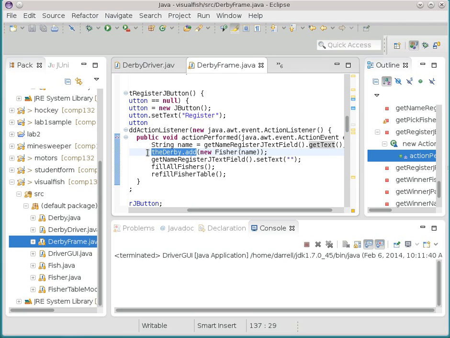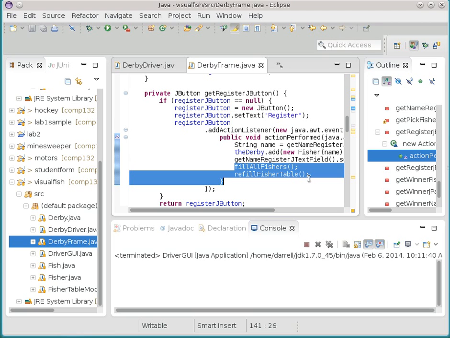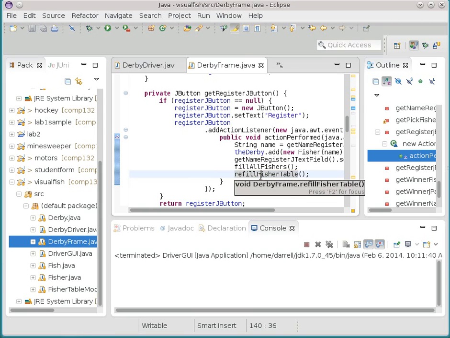It's just now in this little tiny component area to do the work of getting people registered. So they get added to the Derby, and then this clears out the text field back to empty, and then this refills the information in the other two panels, or the other two tabs, to get it all updated when somebody gets added. Okay, so that's how that takes place.